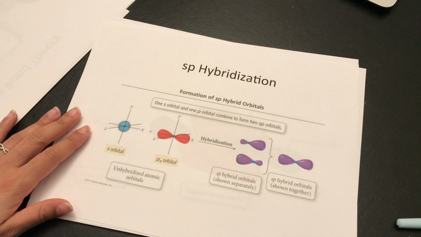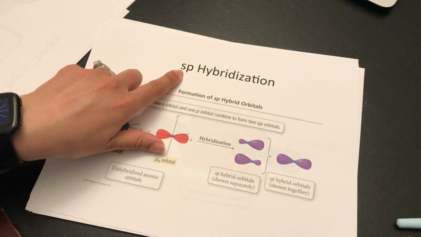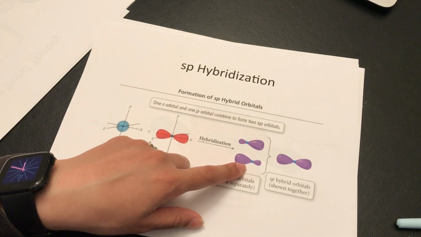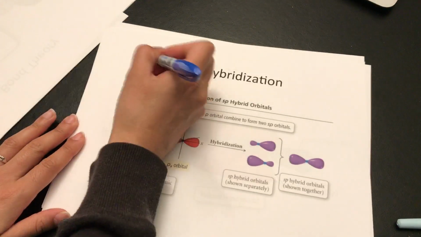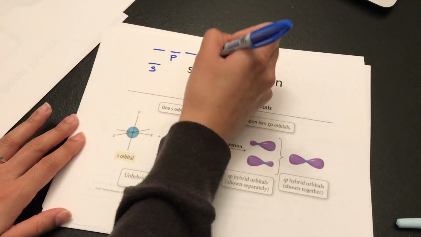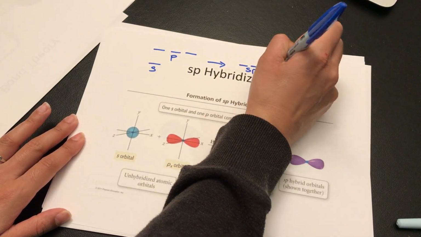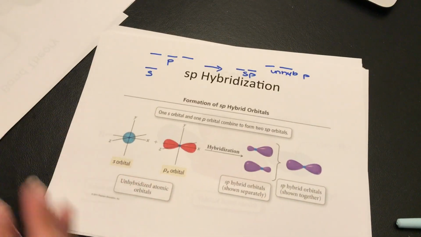sp hybridization. Now, exactly what it means, s and p. So one s orbital and one p orbital hybridize to form sp hybridization, where you would still have unhybridized orbitals. Note, you have s and you have 3 p's. If these hybridize to only sp, you are going to have unhybridized p orbitals left over, always. They're not just going to go anywhere.